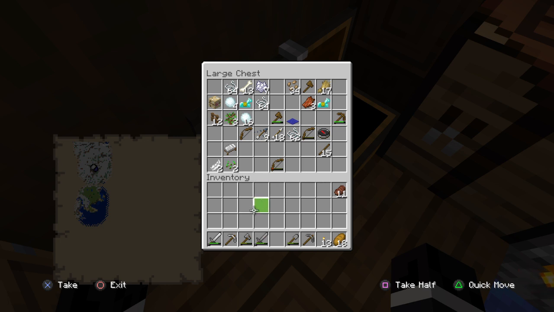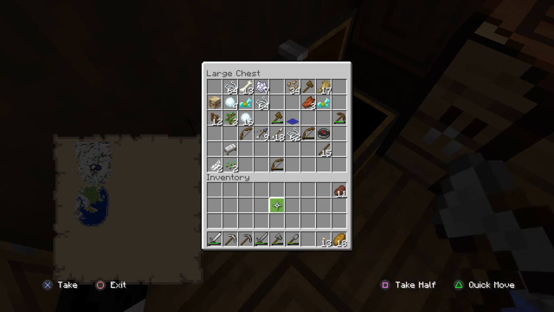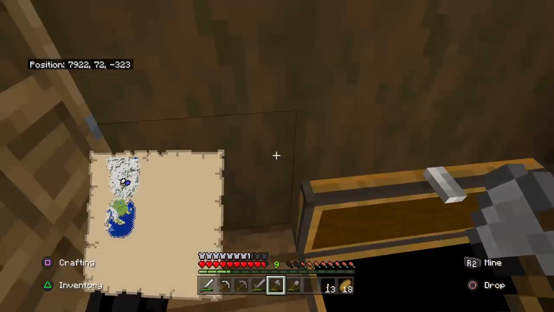You only gave me a sword and a pickaxe, right? Yeah. I just want to make sure. Good rabbit.